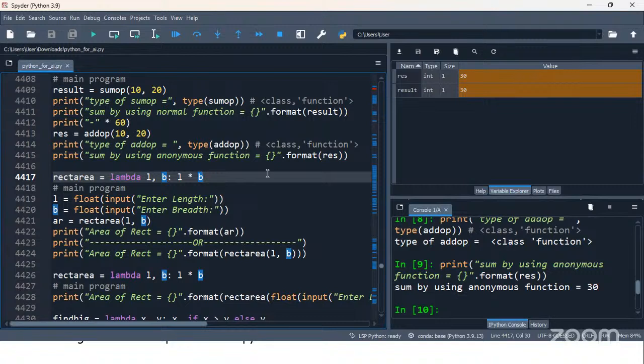What kind of function it is? We are defining a lambda function. This is a lambda function, anonymous function.